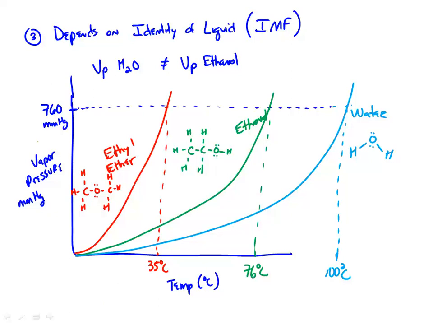So notice vapor pressure's on this side. And if I just pick a temperature, say right here, who has the highest vapor pressure? Yeah, so at any temperature, it goes ethyl ether. It's going to have a higher vapor pressure than ethanol, which is going to have a higher vapor pressure than H2O. And so we would say that ethyl ether has a high vapor pressure. And of course, water then correspondingly has a low vapor pressure. At least, looking at these compounds.